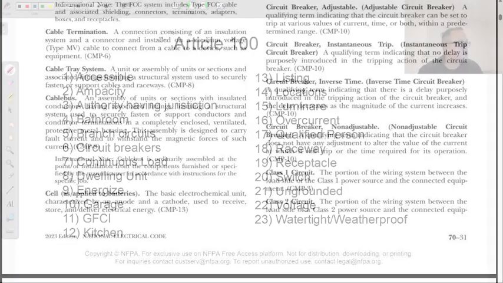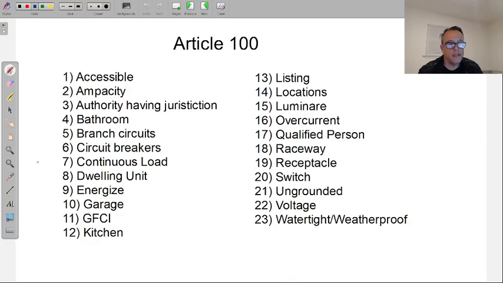All right, now the next term that we're going to look at is continuous load. All right, and here, as I said, we're going to look at some math. I didn't know if we were going to get to it today, but we will just because we've gotten to this, continuous load. Let me just find this one. Continuous load. It should be on page, and we should have found it, 34. Where we have continuous load.